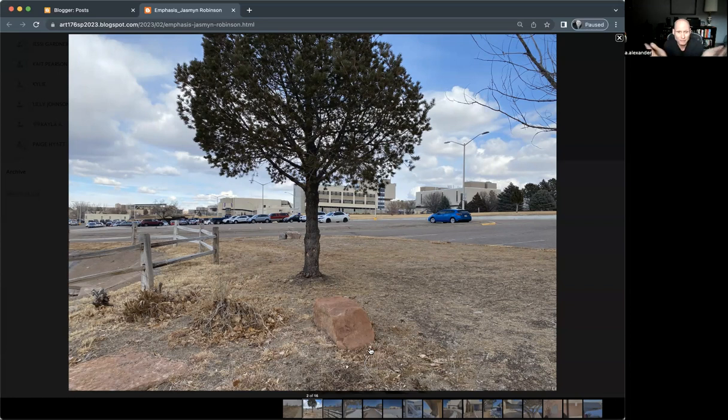Well, what you've done is you've placed a dominant element smack dab in the middle of the photograph and made it large. It's the largest element in the entire image. You've made it perfectly symmetrical in terms of where it's placed, and so all of our attention goes to it. Also, because of where you stood, you've got this line and this line. Everything's pointing at the tree. So all of this noise, this background garbage, starts to disappear.